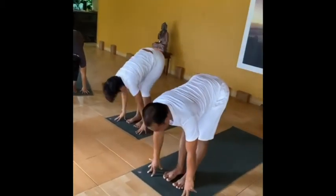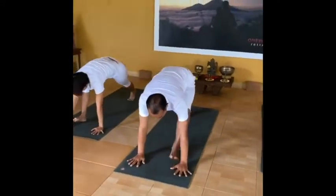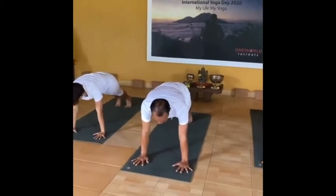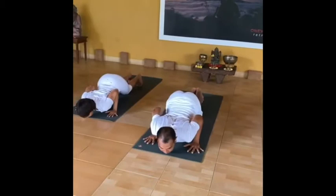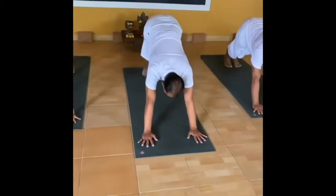Inhale, look forward. Exhale, step back. Right foot, left foot to your plank. Inhale, steady on your plank. Exhale, put your knees down, lower your chest, chin down. Inhale, push your body forward. Urdhva mukha. Exhale, adho mukha.